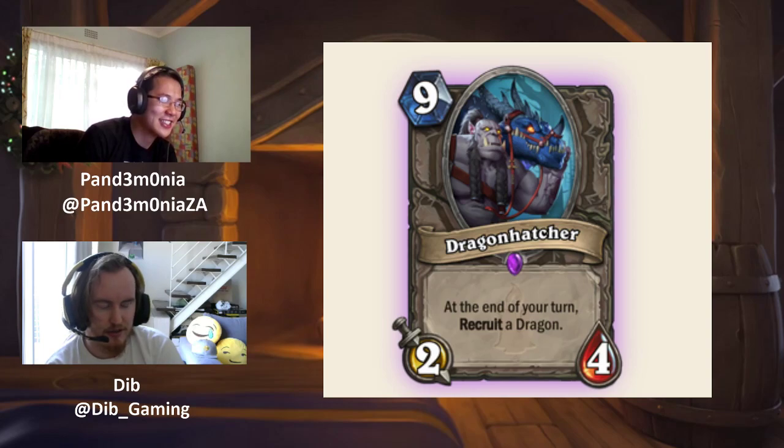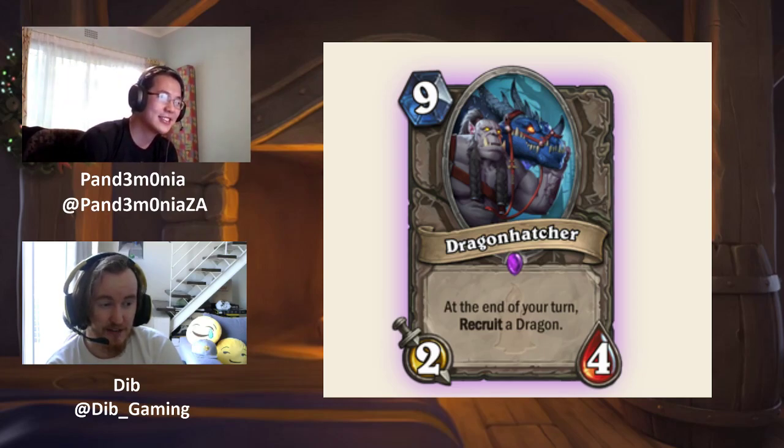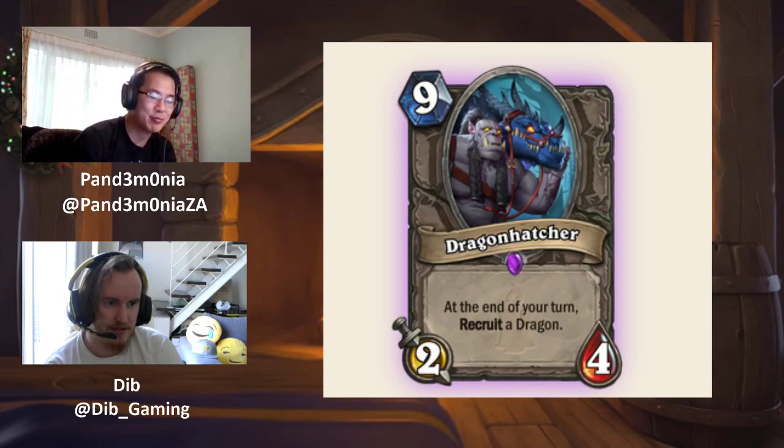I mean, the immediate thought is like Malygos, Ysera. You bring these big dragons that have useful effects. The problem is because it's end of turn, you can't actually do anything with the Malygos that turn. You can't do anything with the Ysera that turn, and the Ysera, for instance, won't even give you a card. The worst part about this card is at 9 mana, most dragons you want, it's probably just better on turn 9 to play Ysera or play Malygos. This is basically just a way of not having to draw them.